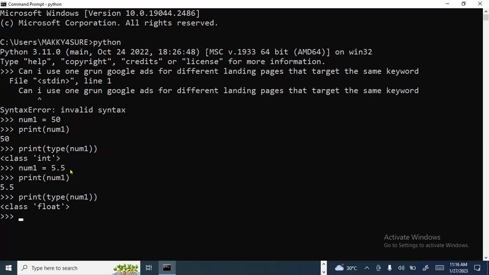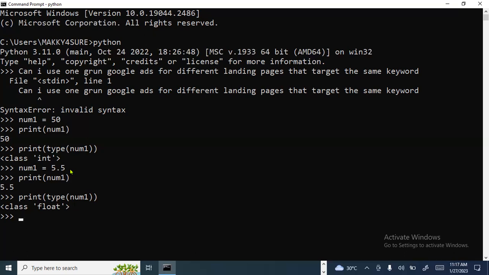If you still remember, when we first discussed data types in Python, we said that an integer is any whole number without a decimal point, whether positive or negative. And we also said that a float is any number that has a decimal point, whether positive or negative. So as you can see, the current value of num1 is 5.5, and that is why we are getting float as the return for the data type.